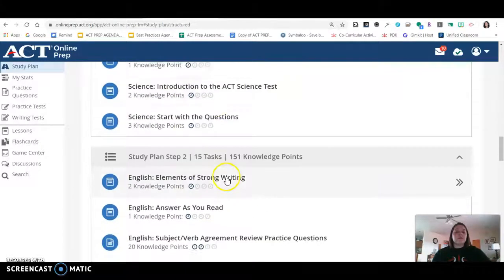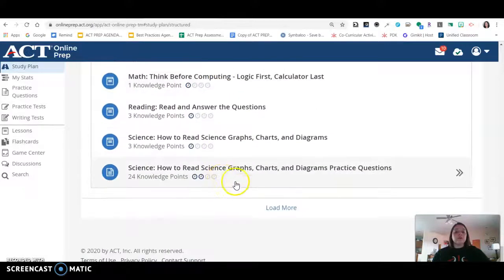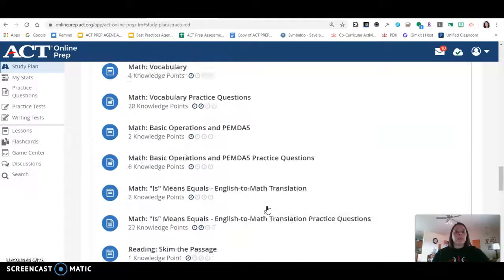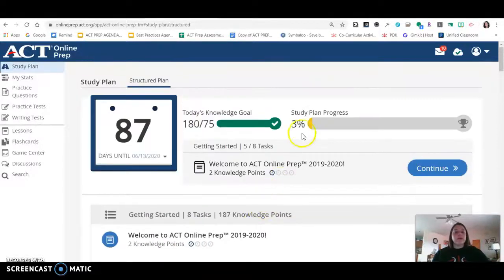As you can see, if you work down here, it gives us multiple lessons that we can do, and again we'll just follow them step by step by step. At the top it tells you what percentage of your plan you have accomplished, and how many points you've accomplished in this plan. So this plan provides 6,559 points, and I've done 180 of them so far.